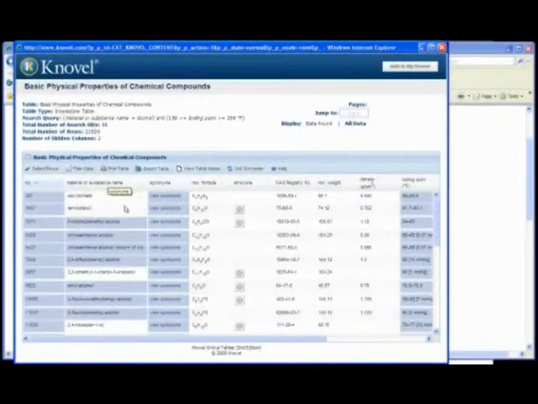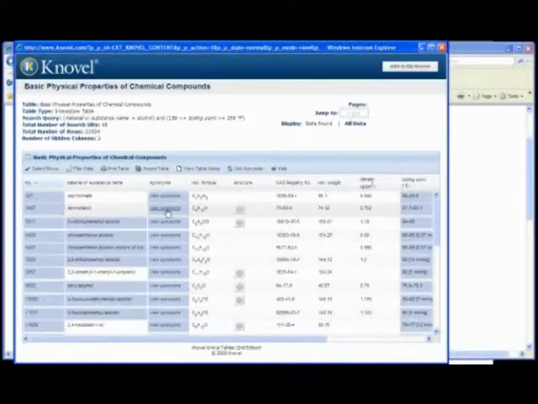But while I'm here, I want to point out that anytime you see information in blue, that relates directly to my search criteria. So every time that the word alcohol is in one of these fields, because alcohol was my search, it's highlighted in blue. Anytime there's boiling point information, it's highlighted in blue because I also searched for boiling points. You'll also notice that this tert-butanol is not highlighted in blue because the word alcohol doesn't appear there. But I know it's an alcohol because it appears on this list.